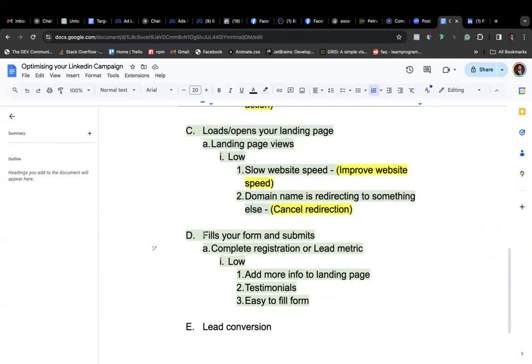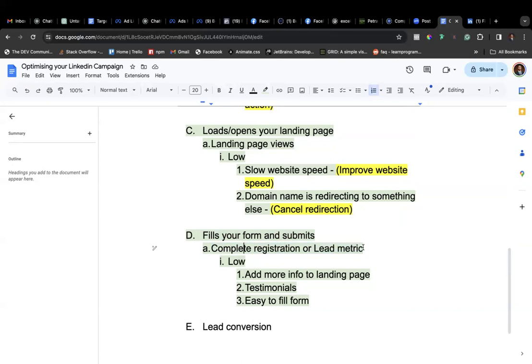The next step is that the user, the possible client, the possible customer, should fill your form and submit it. That's the next step of your funnel. Let's assume that you are having a lot of people entering your landing page, yet very few people are filling your form and submitting. That would mean that there's something wrong. That's the next place you need to optimize. I noticed that a lot of people are coming to my landing page, but for some reason, very few people are filling the form that I want them to fill. How can you optimize this? And how do you even measure this?